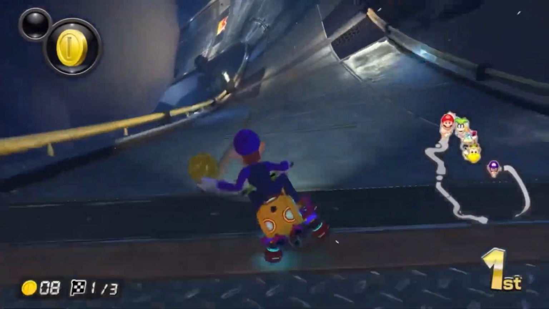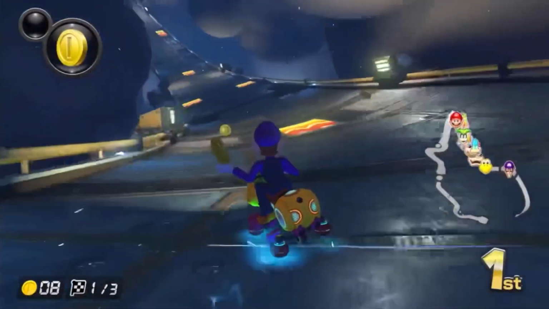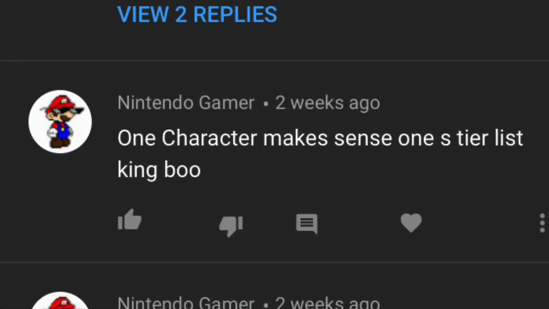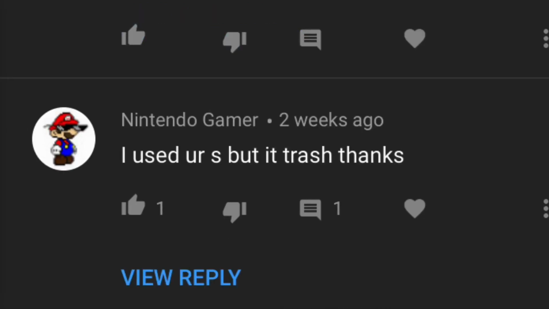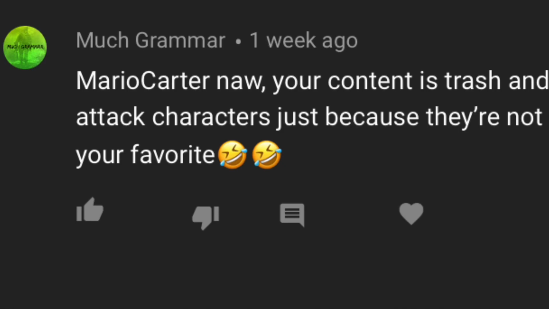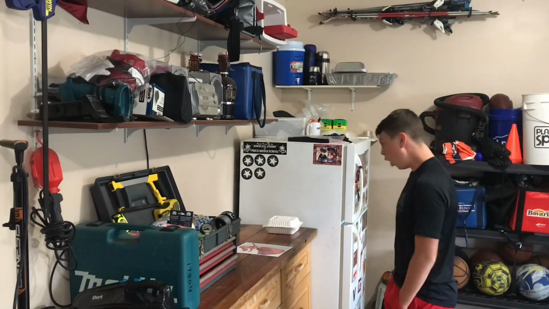Let's get right into the video, but first, let's read some hate comments! One character makes sense. One S tier list. King Boo. I used your S, but it trash. Thanks. No problem. Bad content. Better than yours. Nah, your content is trash. And attack characters just because they're not your favorite. Holy sh!